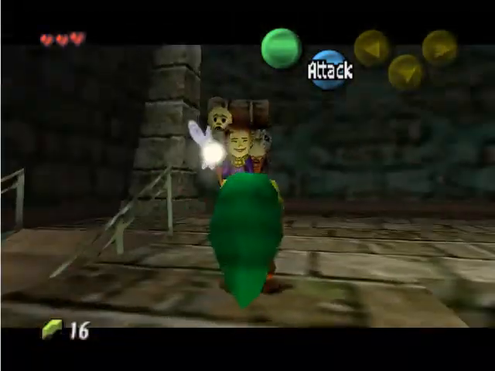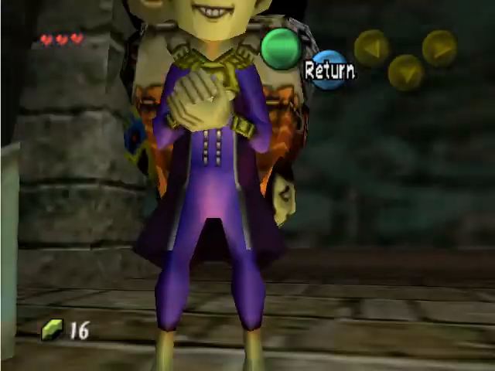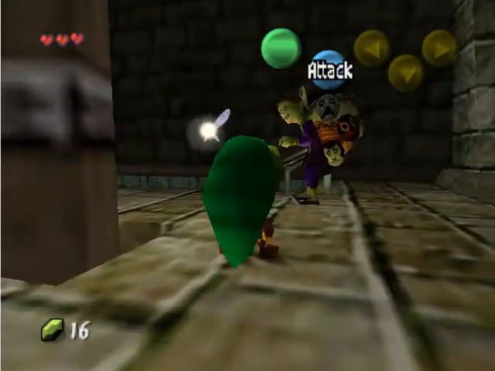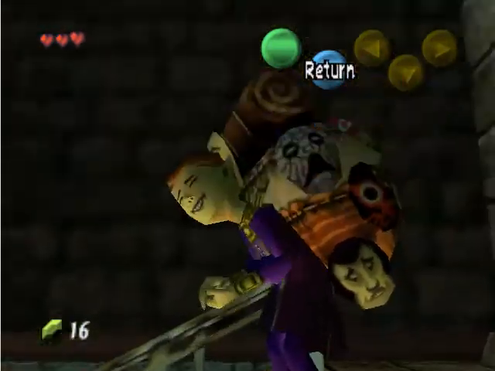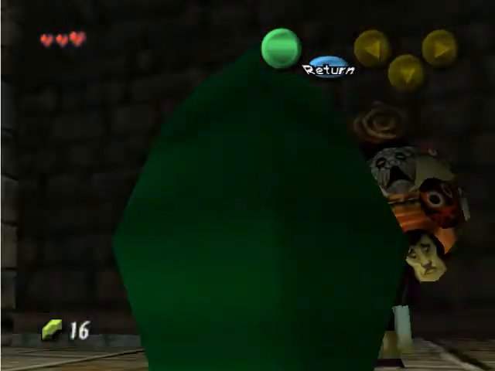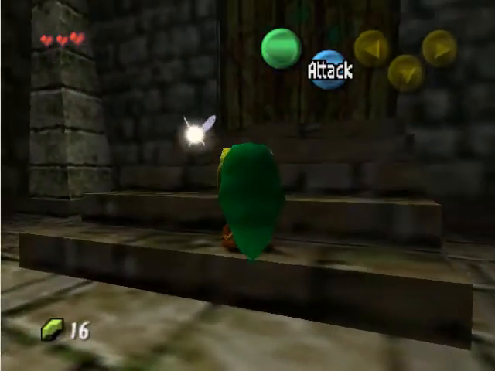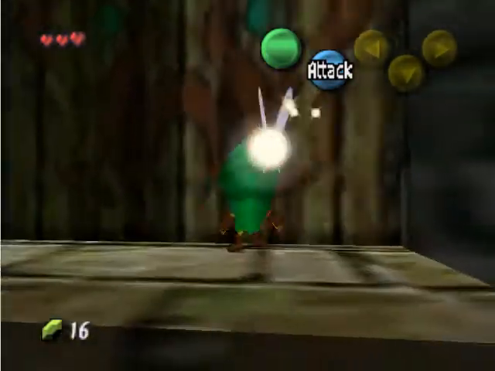So this creepy dude called the Happy Mask Salesman has told us that if we obtain our Ocarina back, as well as the mask that was stolen from him by the Skull Kid, then he can return us to our former self, that's a human self. So that's pretty amazing. Let's go ahead into these doors and see what awaits us there.